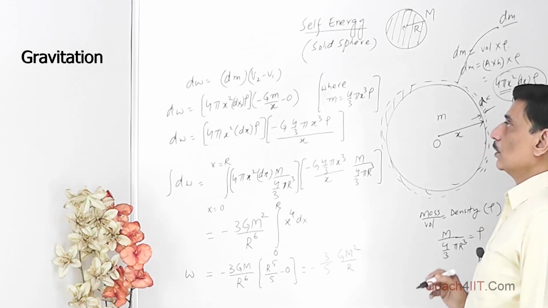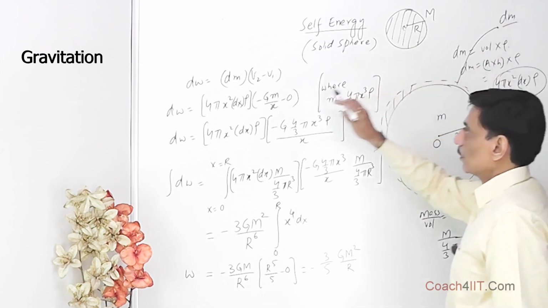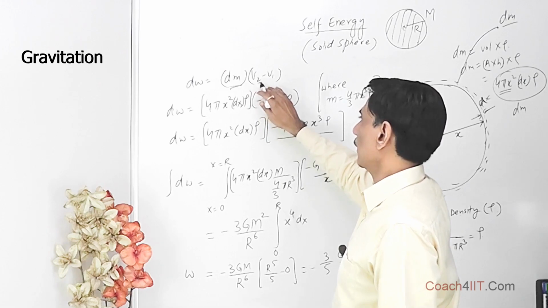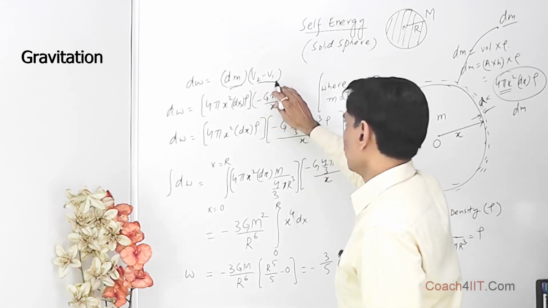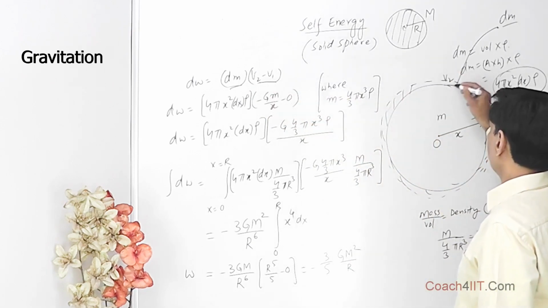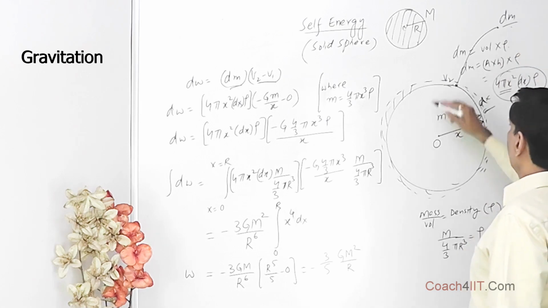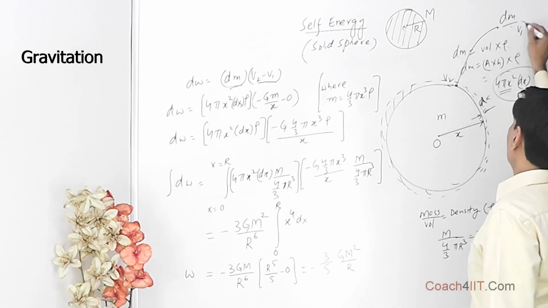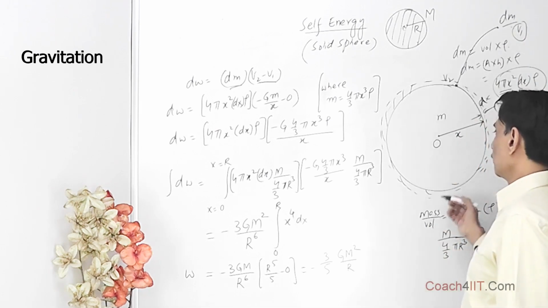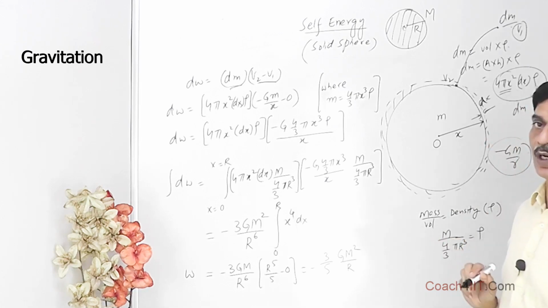And also we know the work which needs to be done in bringing this differential element of mass dm from here to here is the mass into the change in the gravitational potential. What is this gravitational potential difference? V2 is on the surface, because of this mass over here, and V1 is at infinity. And we know that when we talk about the gravitational potential, it is minus GM upon r.